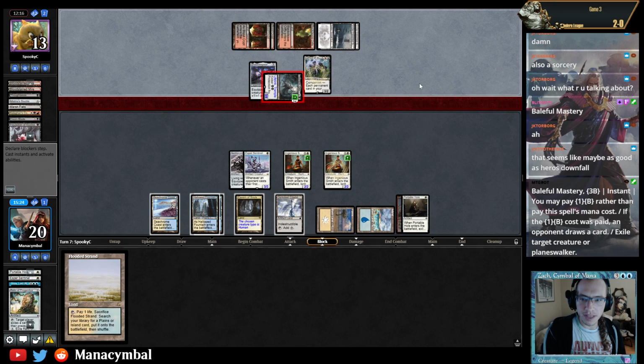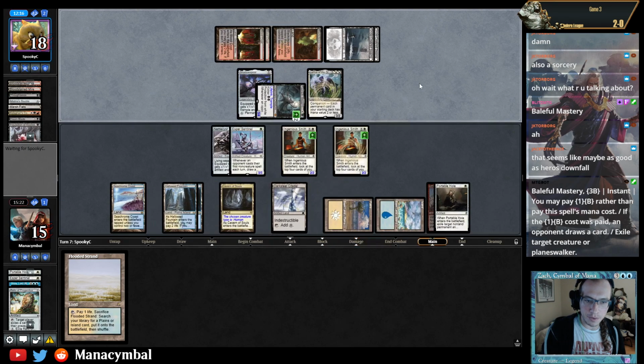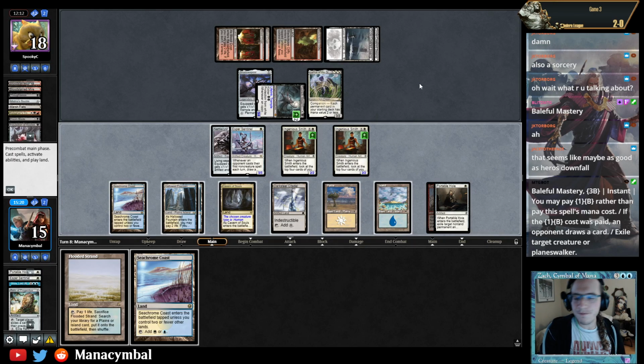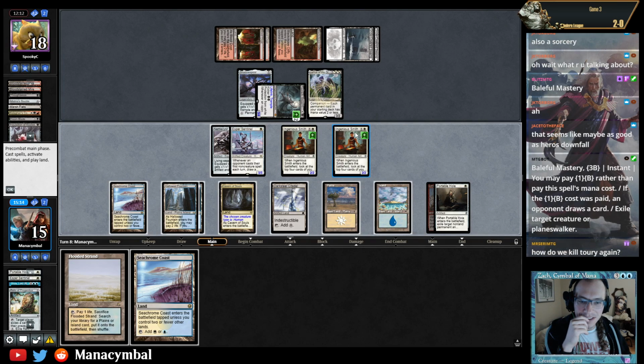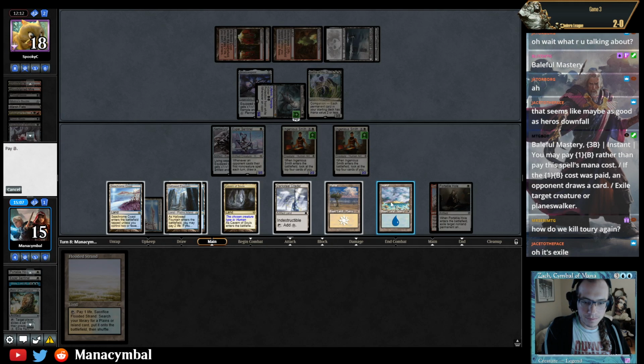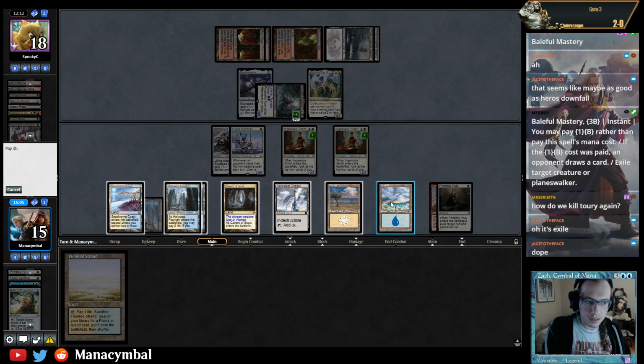So I go down 5, they go up 5. Then I crack back for... Well, we'll see. Can I draw any bit... Are you fucking kidding me? Is it turn 8 and I haven't missed my land draw? Turn 8 and I haven't missed my land draw. How do we kill Turok again? Well, we tend to kill the player, and then Turok just falls over. Defeated.